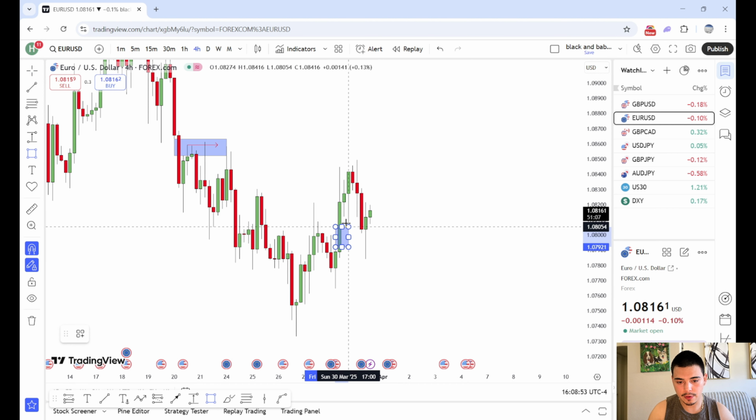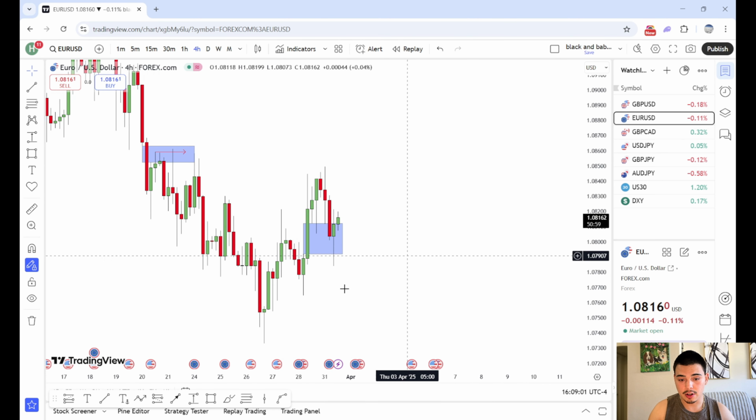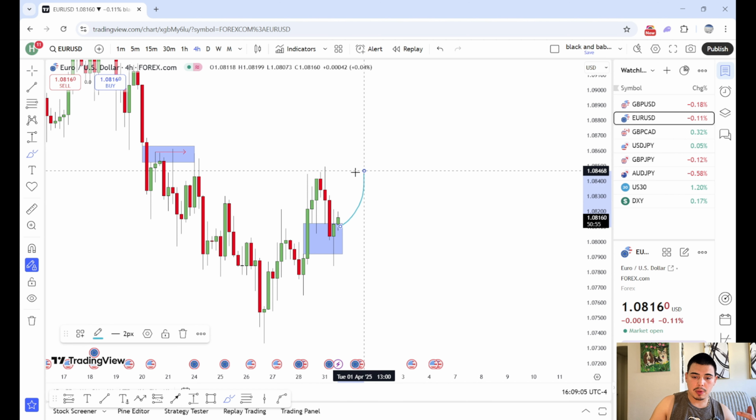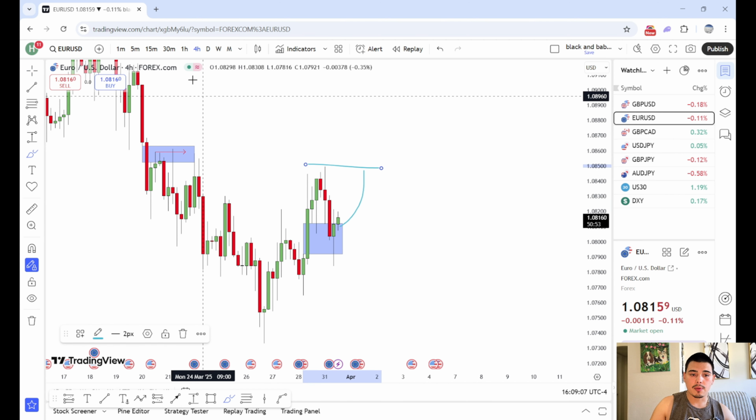We have this fair value gap that we're within right here, right? We have that fair value gap. We turtle soup it, Judas swing. And now this is current price. I anticipate that price can potentially start expanding and take out this swing high right here. And this is the 4 hour time frame on Euro Dollar. So by the time you watch this video, go see if I was right. We'll see if I was.